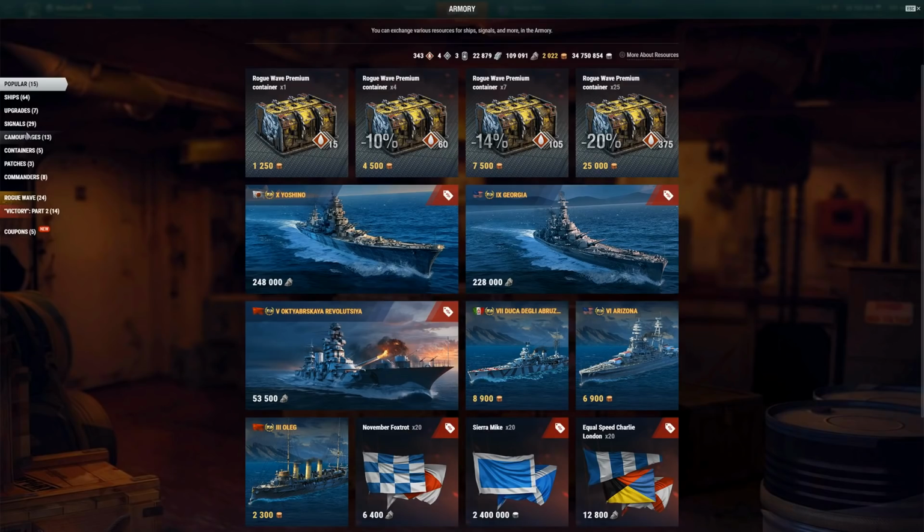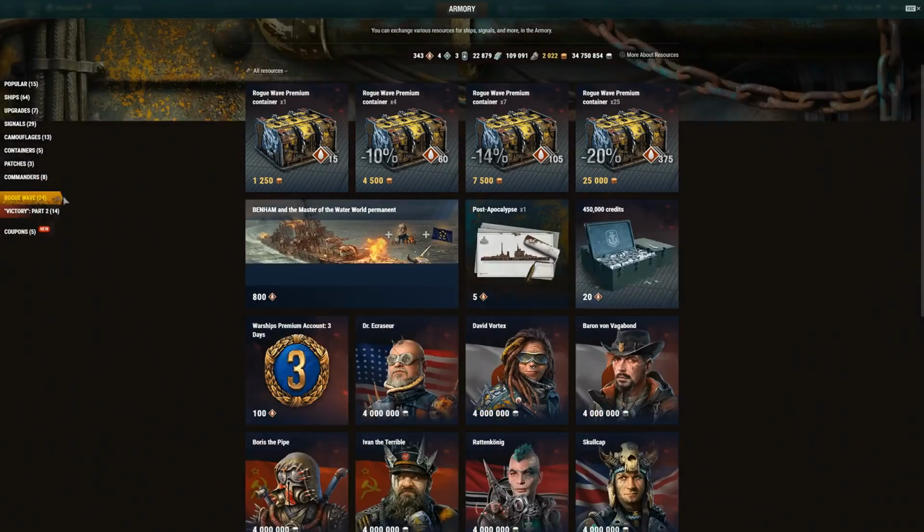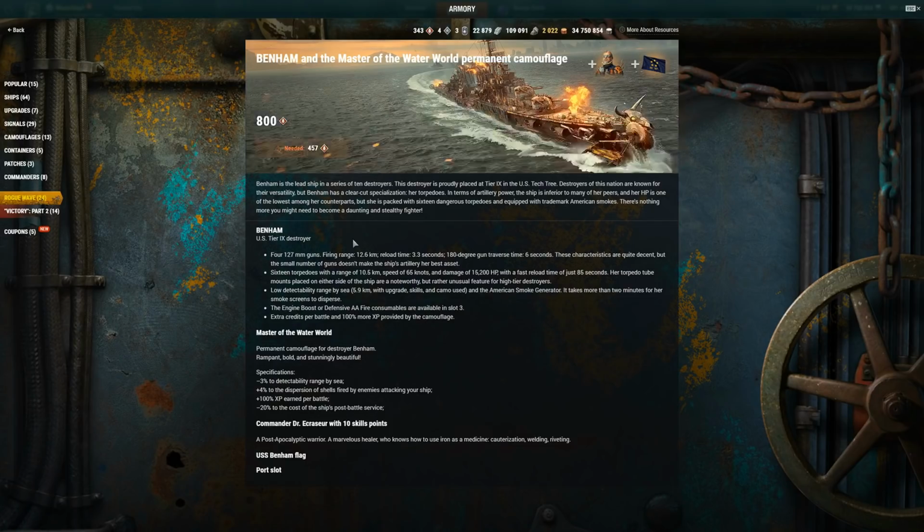of this entire event, which has the big end goal that everyone's kind of working for, and that is the Tier 9 USN Destroyer, the Benham. Now this requires 800 of these fuel tokens. This is extremely hard to get if you haven't done it every day. This is one of those things that's going to reward people for the daily grind, and getting in there and doing your daily rewards.